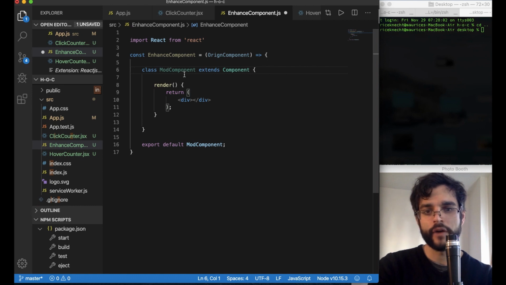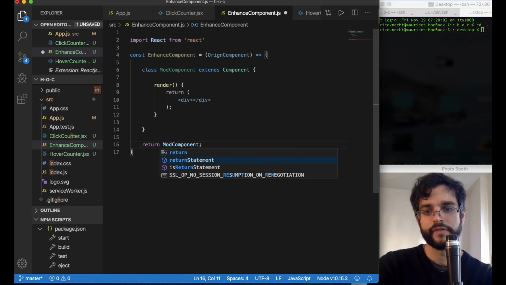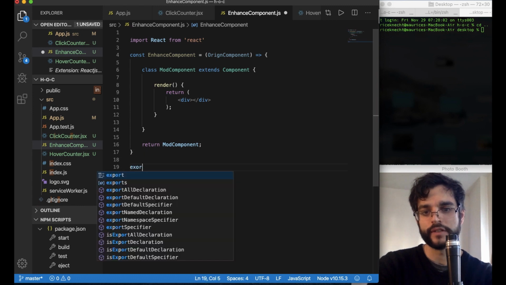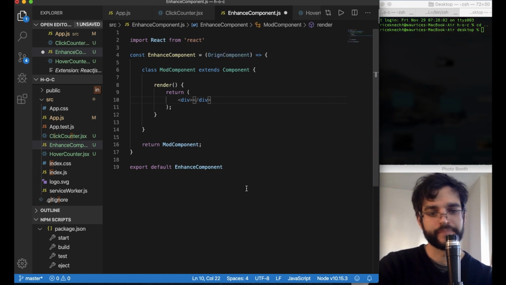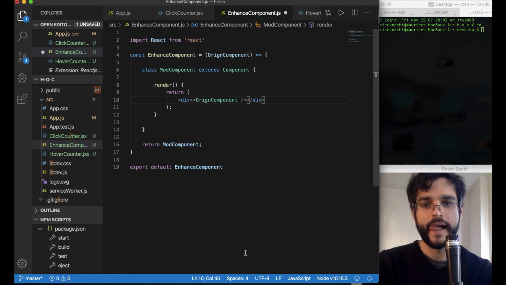It'll make sense. And then we've got to return this, make sure that our export default, the mod component, is not export default because that would be what is exported from our React. But this will be a return, right? Because it's in our function. And instead, what we want to export default is the enhance component, right? So enhance component. And then origin component is a component that we could actually bring in here, and origin component is what we can pass props into.